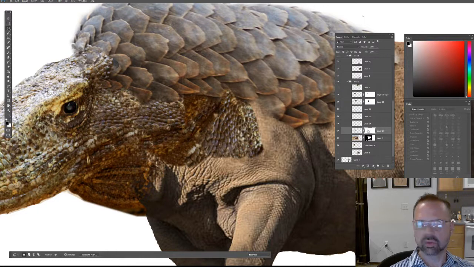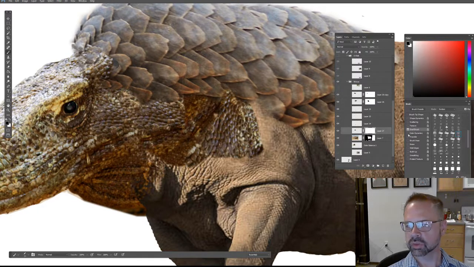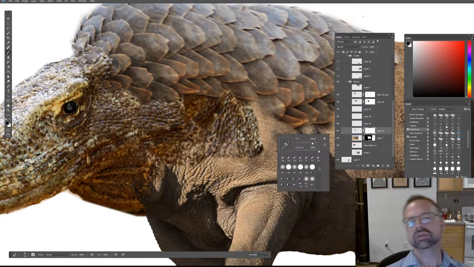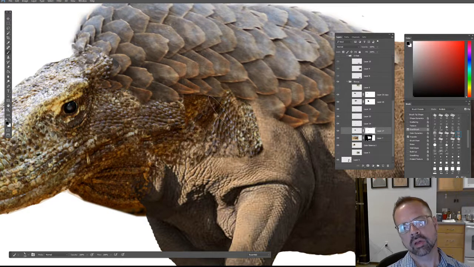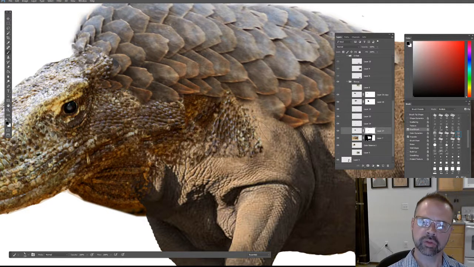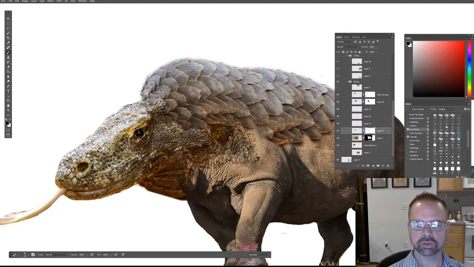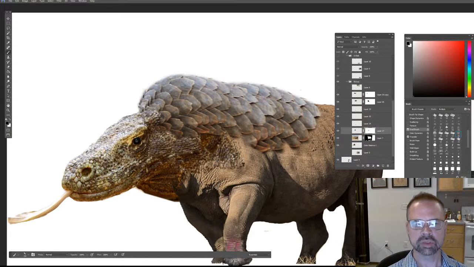It's looking sort of poorly collaged, so let's go ahead and use that same technique. I'm going to mask. And see what I'm doing. I'm introducing this scale texture more holistically throughout the rest of the animal to tie this creature in with the other creature, so that it feels like it's the same creature, right?